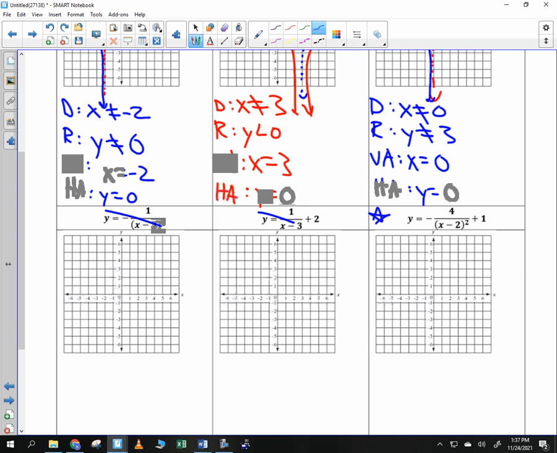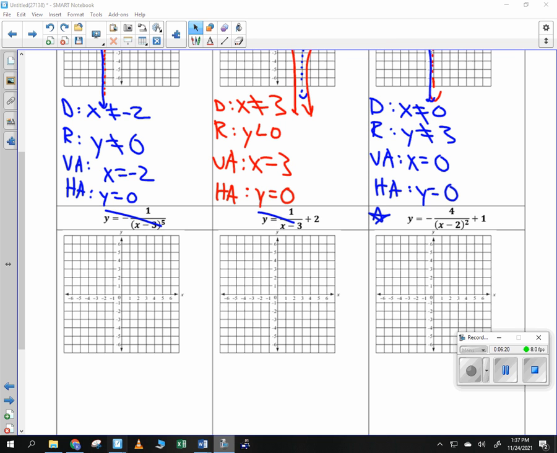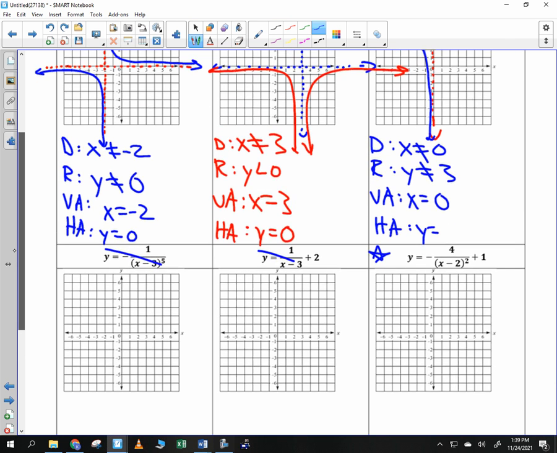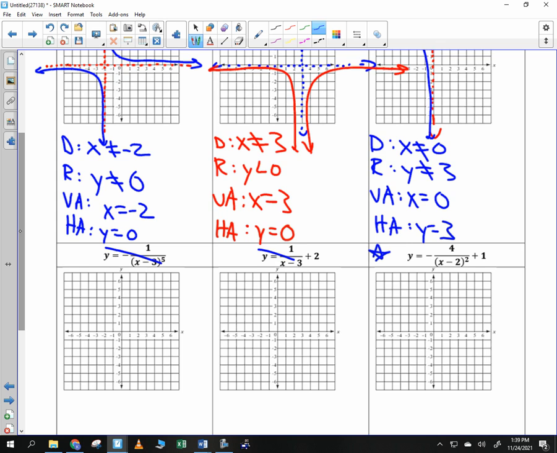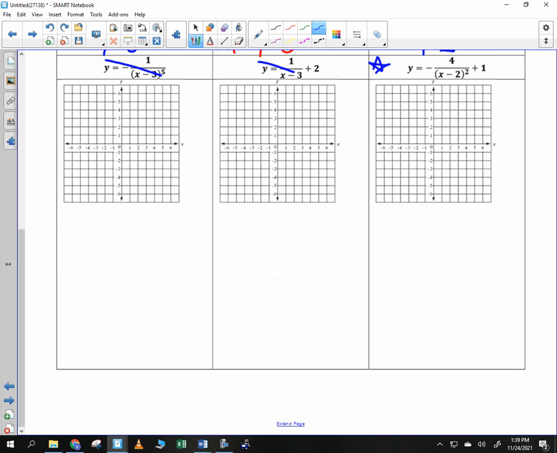Try that one on your own. Go. Question. So Olivia, just to make sure, but Trey brought this up. Yes, horizontal asymptote. I apologize. It should be 3. So somebody probably even said that. I don't know what happened. Sorry about that. Yep. So go ahead and finish that off.